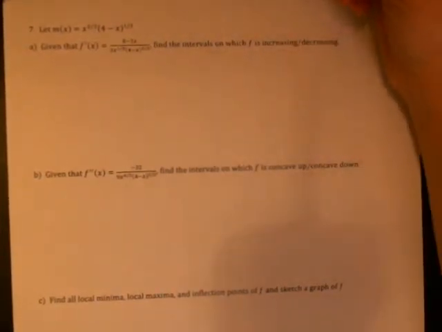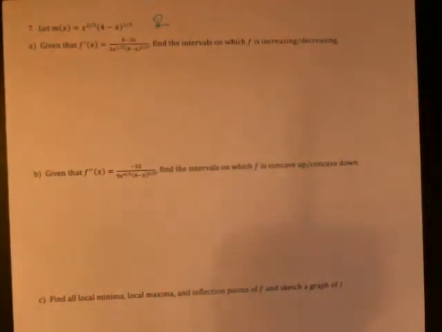Okay, so notice we're supposed to find the intervals on which the function is increasing or decreasing. The function is the cube root of x squared, and this is the cube root of 4 minus x. That has a domain of all real numbers, so there isn't anything that we can't square or cube root or subtract from 4. So all real numbers. However, the derivative does have some domain problems, so that's what's really interesting about this one.